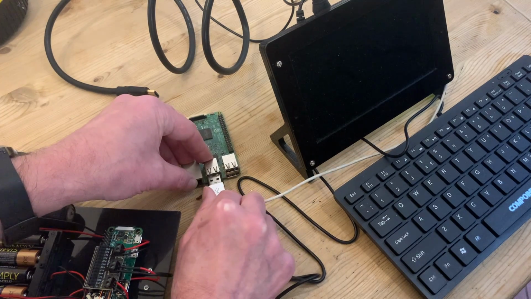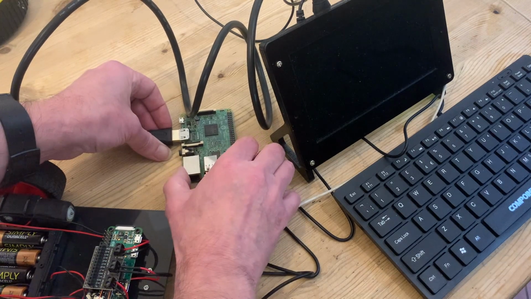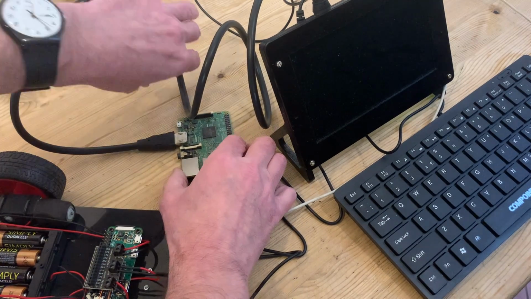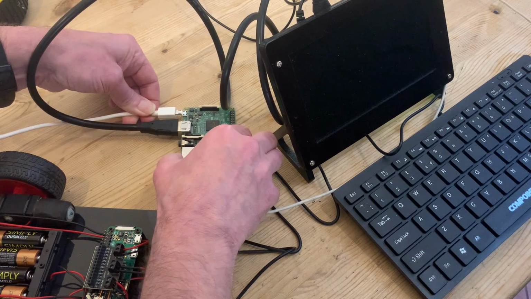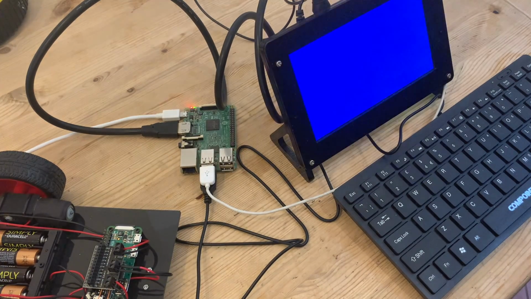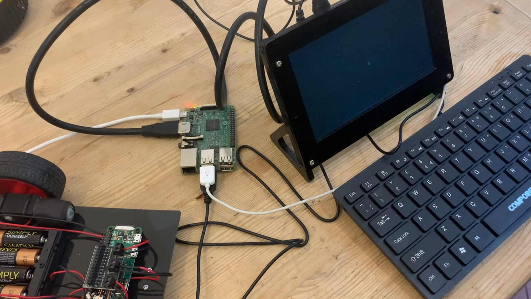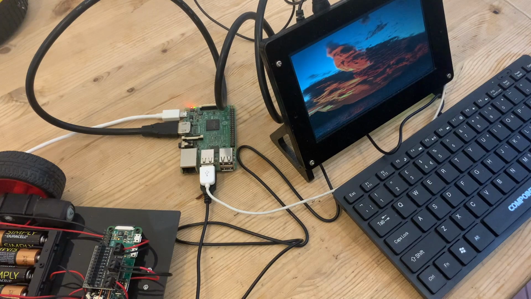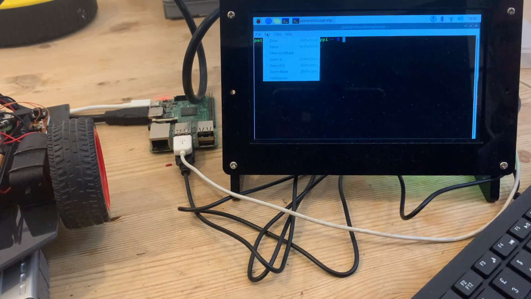And for this, I'm using the Raspberry Pi 3 that was in the KV prototype, along with the same compact keyboard and the little screen we used to set up the robot, just switching to a full-size HDMI cable. And without the on-off shim that we fitted to the robot, the Raspberry Pi 3 springs to life as soon as we plug it in. A full-size computer or laptop would do just the same job, and Mac users will recognize the terminal application and its command line interface, and that's what we're going to use to connect through SSH.